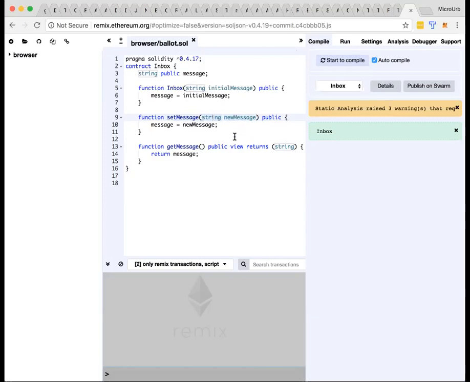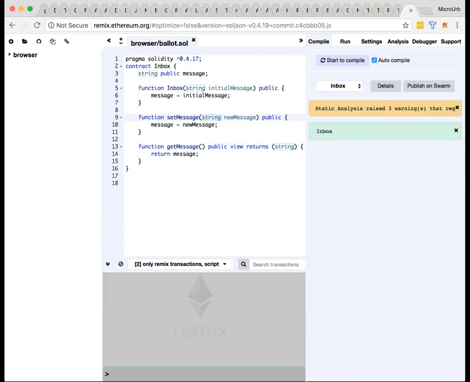If it was called with a string, then that string would be assigned to the variable newMessage, and then we can access that argument from within the body of the function. And if we ever try calling setMessage with an array or a number, then this function will throw an error and tell us that we have to call it with a string, because it's clear right here that it has to be called with a string.